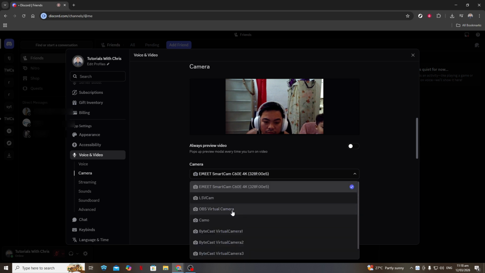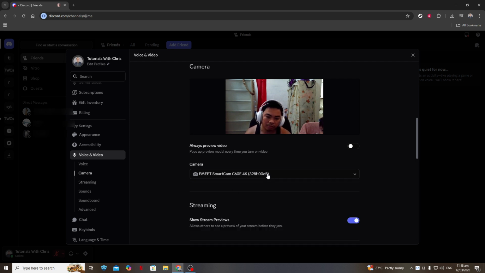To find this, open the configuration software that came with your camera. Look for a Settings or Video tab, and then check for any option related to flipping or mirroring the image. Turn that on. Then go back into Discord and select that same camera as your video input. When you start a video call or open your camera preview, you should now see a mirrored version of yourself.